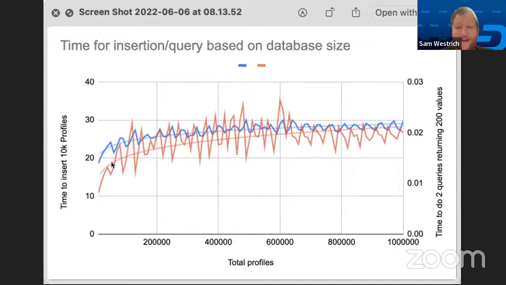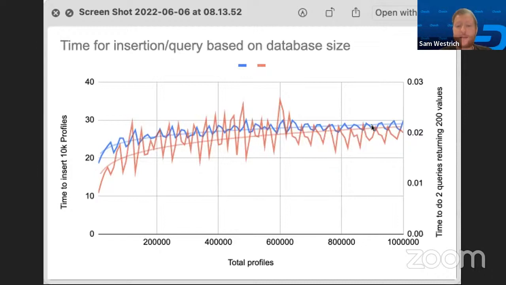But this is without batching. So when we do have batching, I expect like a significant increase, and this is also just on my local machine. We can also see that the queries, as the data size grows quite heavily, it doesn't seem to really increase that much as well.